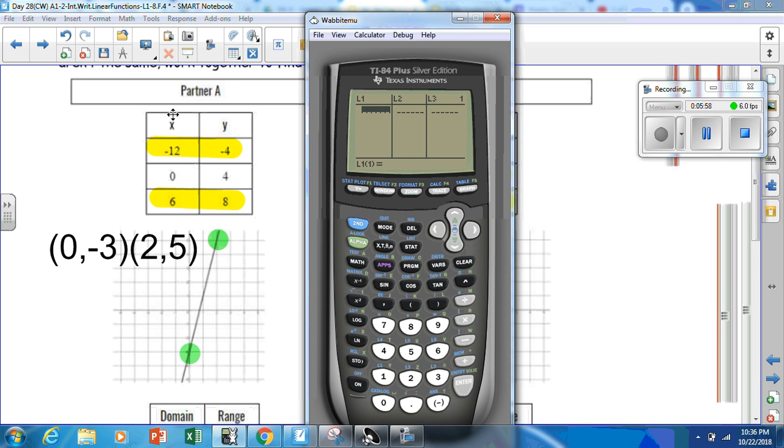I see the x's I'm working with are negative 12 and 6. I put them in the calculator. I see the y values that we're using are negative 4 and 8. Slide over here, negative 4 goes here, enter, and 8 goes here. All right, guys, what are we doing right now? We got to check it. So hit stat, calculate, and hit 4. Hit enter 1, 2, 3. Then we're going to hit alpha and then trace. Y1.